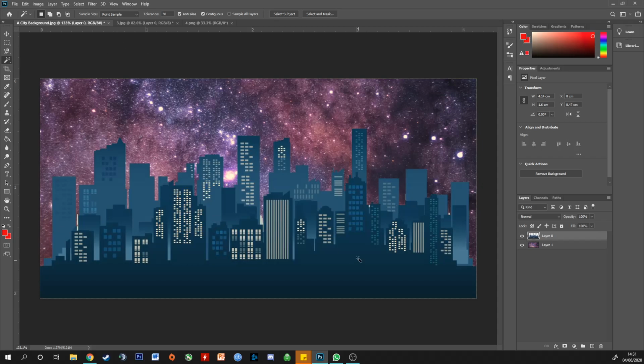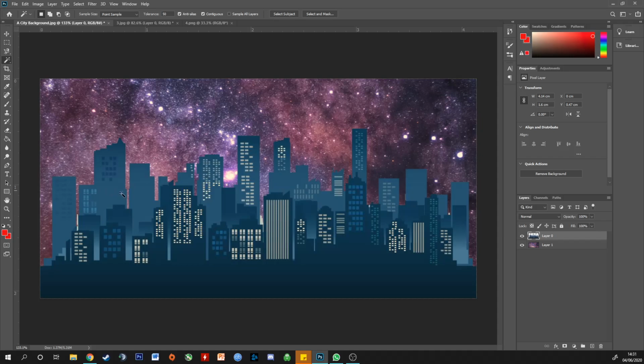Now I've got the space coming through the back of the picture. Perfectly fine. You could have anything in the foreground. You could have a picture of a person and have aliens behind them. You could have the sea behind them and a picture of fish in front. You can do any combination, but you've got to make sure that your layers are in the right order.